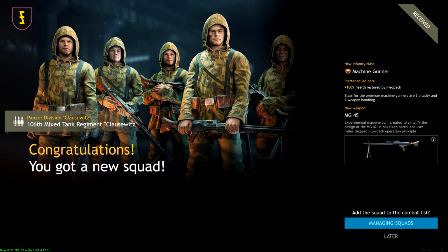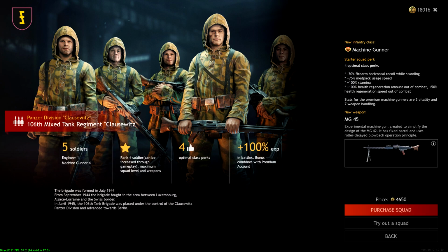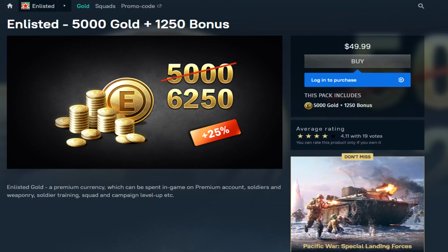Today we are going over the MG45, a premium squad that you can pick up for Germany in the Battle of Berlin campaign. Now diving in with an overview, you may be asking yourself, Bungle, how do I even get this squad? Well, pretty much this is offered in the logistics tab for Germany in the Battle of Berlin campaign, which is going to set you back roughly 4,650 Enlisted gold. So in order to get that Enlisted gold, you're going to have to go on the Enlisted store website and roughly pay around $50 for it.